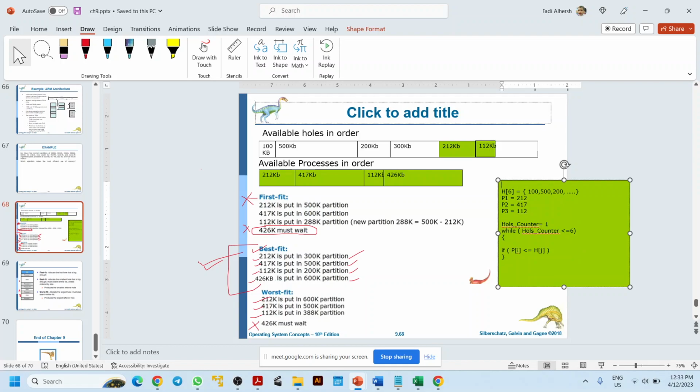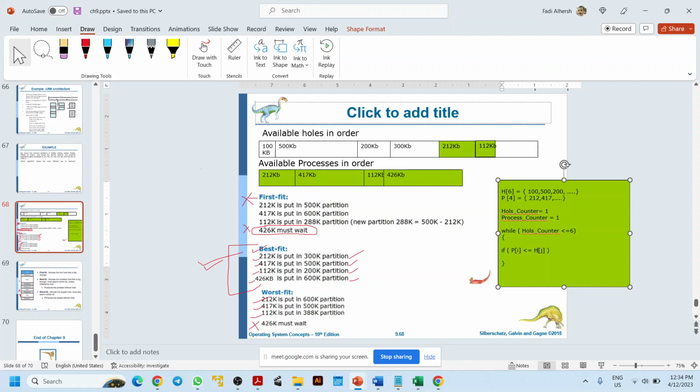So the point I want to mention here is, if you would like to program these kinds of things, you can put them inside arrays. So you have the array of the holes, and you have the array of the processes. We have 4 processes and 6 holes, and the processes we have are 212, 417, etc. You can fill the numbers, and then you have a hole counter and a process counter. All start from one, and then you can make a comparison between them. You can make loops, for loop if you wish, for i, for j, instead of a hole counter.